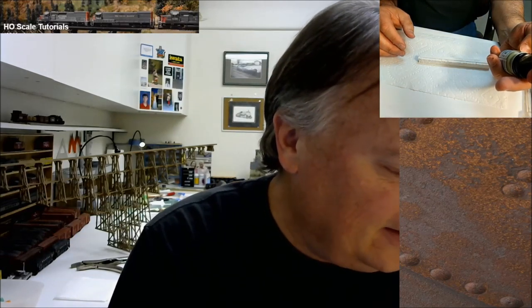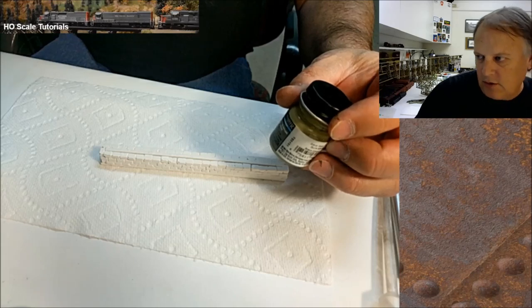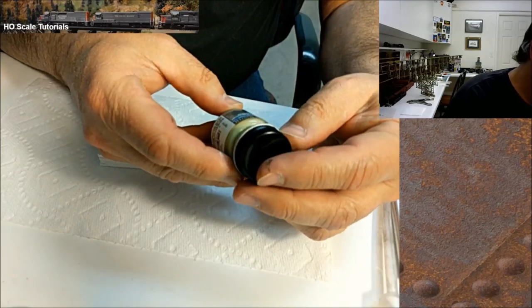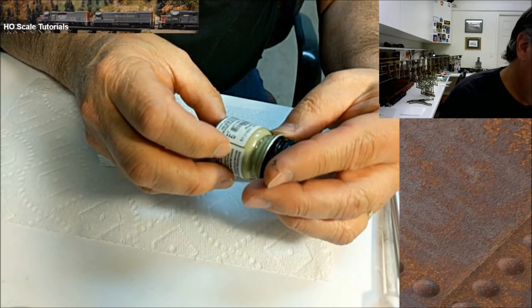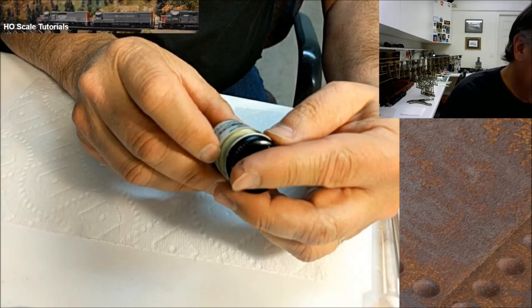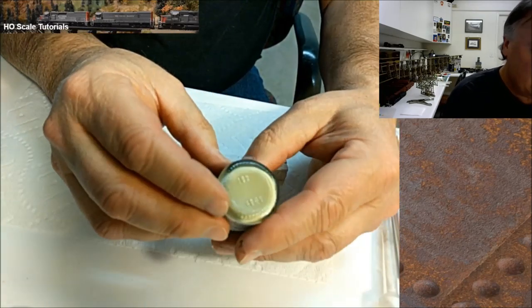So what we're going to do is go forward with what worked out on a sample piece. We're going to create a wash with, depending on where you live, aged sand concrete. So let me switch here so you can see what we're going to do. This is a Model Masters aged concrete. Let me grab the right bottle. So it's this color.